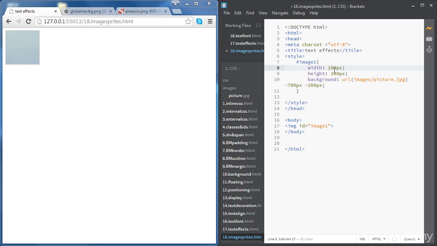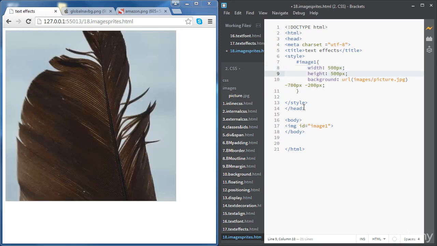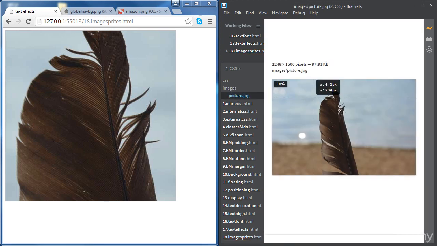And for the size, we're going to go for 500 by 500, for instance. Yeah, and we're seeing exactly what we wanted. We wanted that bit, and that's what we are seeing here.